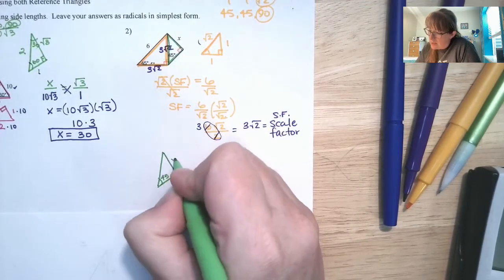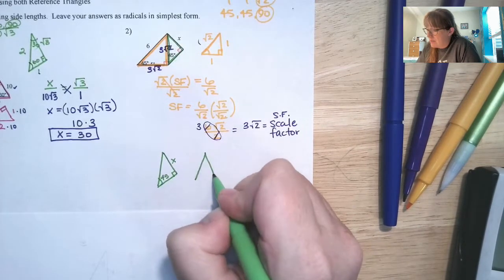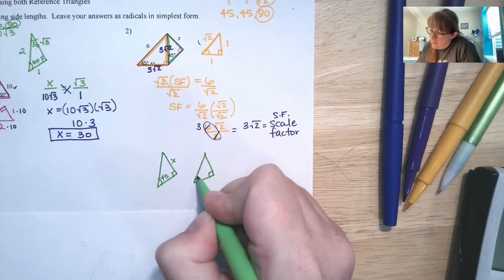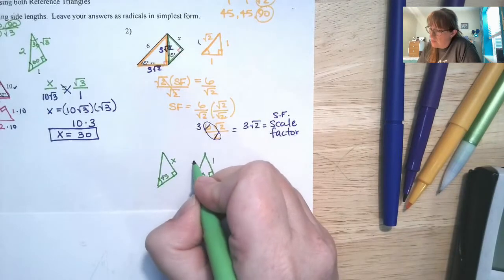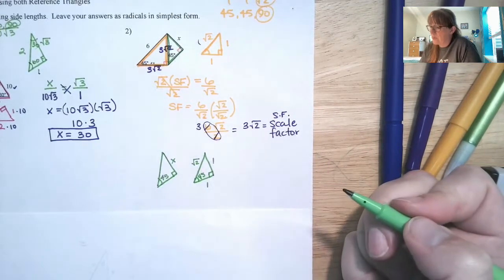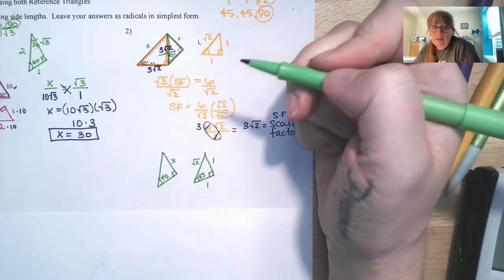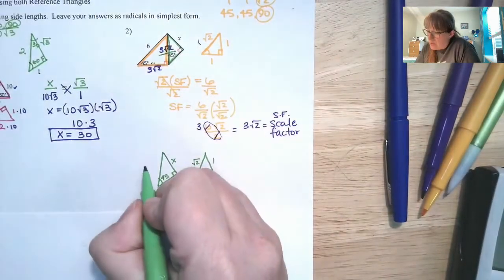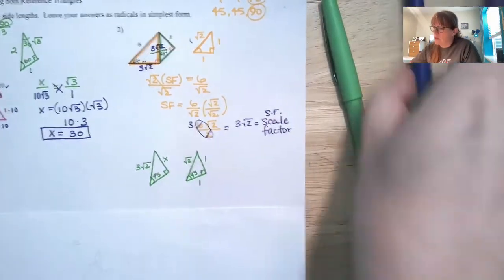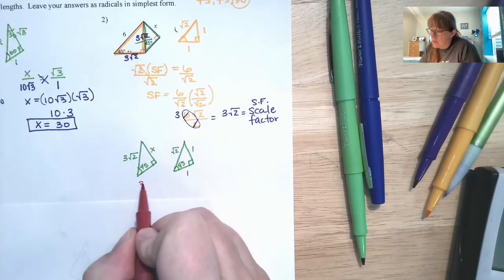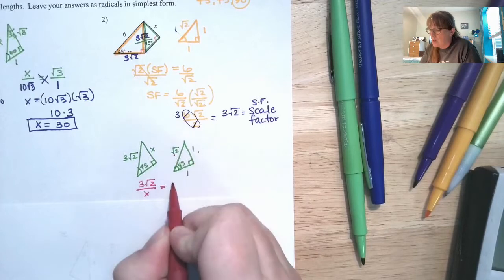We've got 45, we've got x, we've got a right angle. I'm going to draw a reference triangle for it now. Opposite of the 45 degree angles are side 1, opposite of the right angle is root 2. Okay, we know what this is, opposite of the right angle, in the triangle that we pulled from the question, right? So now we can go ahead and do our fractions. So we can go 3 radical 2 over x equals root 2 over 1.